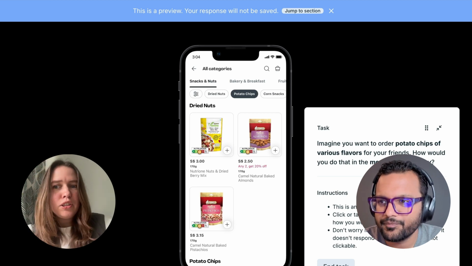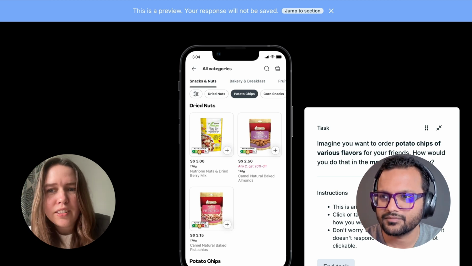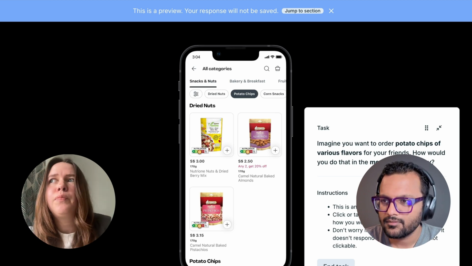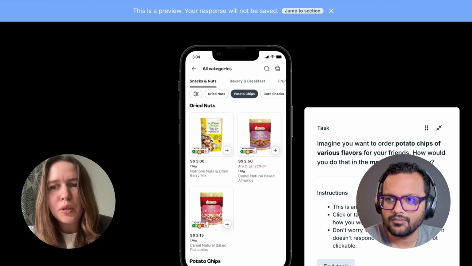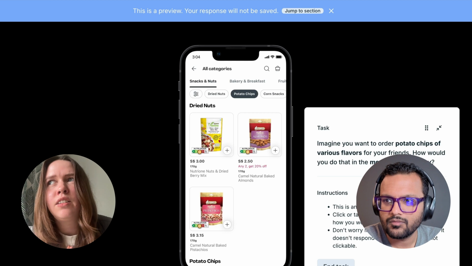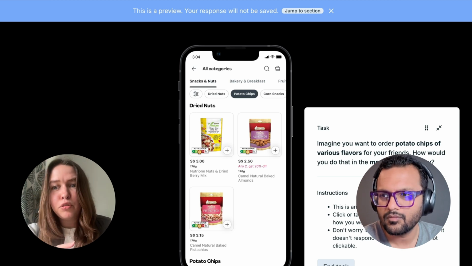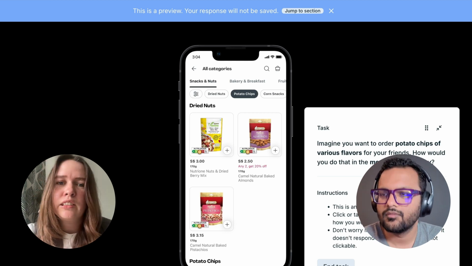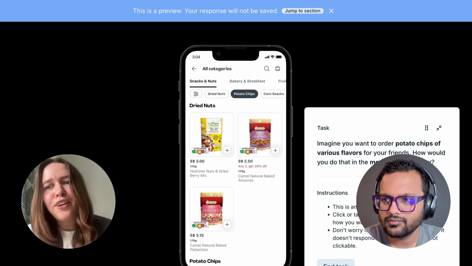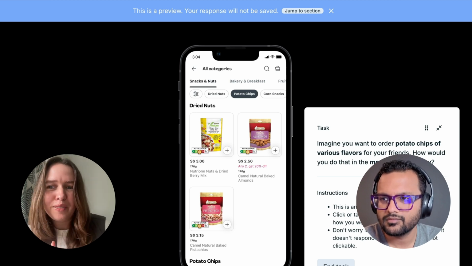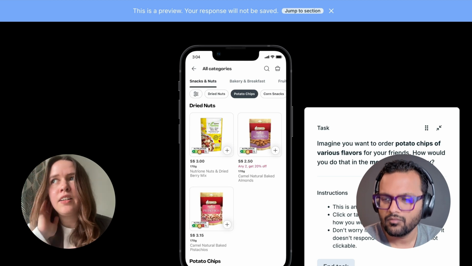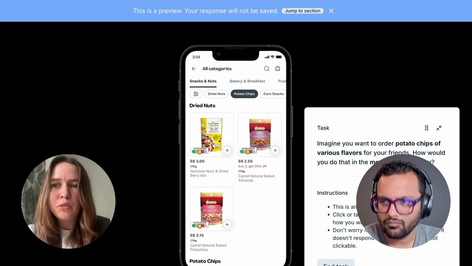Oh, it's a good question. We also tried different tools like Maze as well, and we still have access to different tools, but currently we use Lysnna because it gives us the best variation of tests, of methods that you can use in this tool. And also, I would say one of the big benefits, especially for us, is their panel, because we can recruit their own users and we can also filter them to our own needs.